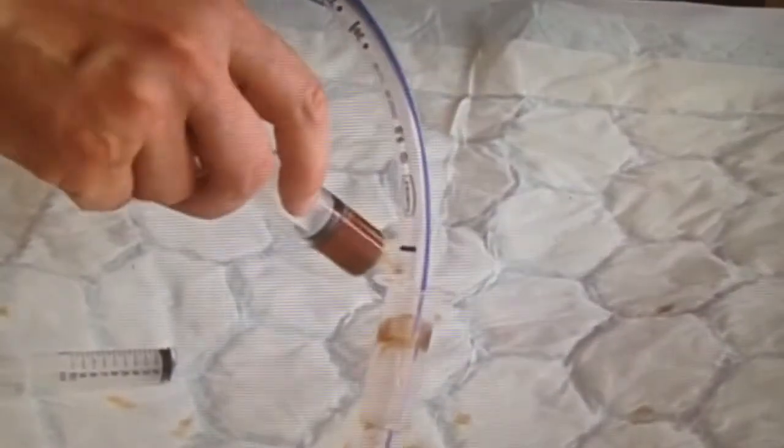I noticed that quite a few of our patients would have the feed that we put into the patient's stomachs, when they're very unwell, coming out of their lungs. So I started looking in a bit more detail about why that was occurring and discovered that the cuffs on the tubes that we currently use allowed fluid to just flow straight past them.